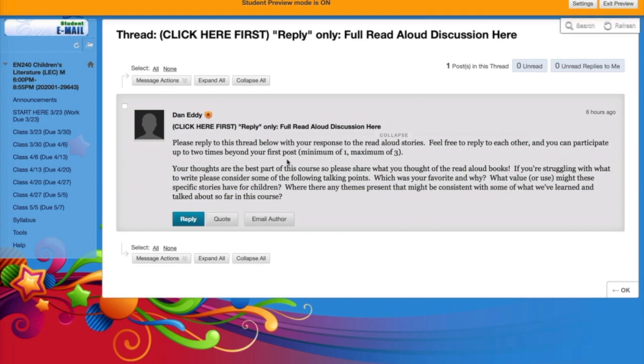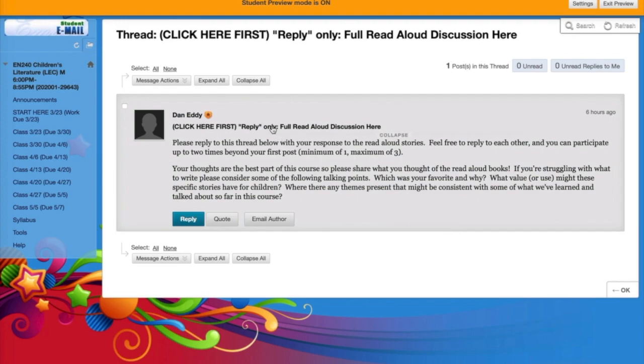Now it's going to look a little different. I'm still building this, and it doesn't need to say click here first anymore, if you're wondering why it says that. Originally I didn't realize I could put the discussions in where you wouldn't be able to put a thread, and I fixed that, so I'm going to be fixing some of the directions too. But the way you do it remains the same.